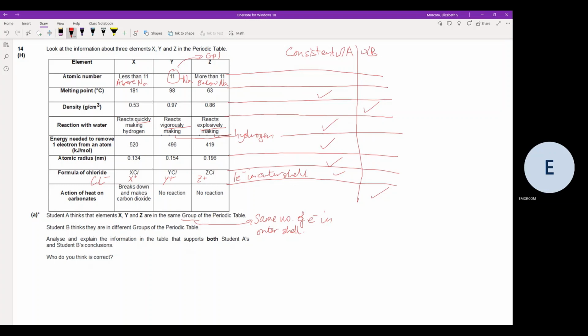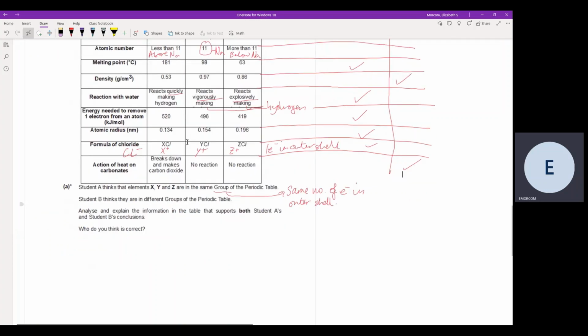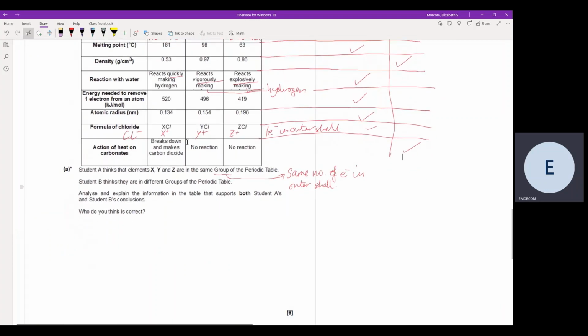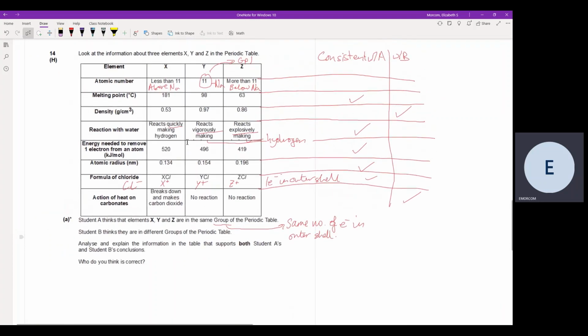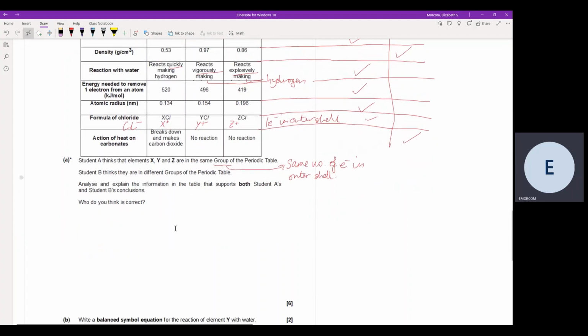Okay. Now, I'm not saying that you have to do this whole table in your exam paper, but it might just help you to get everything laid out correctly. So I think we are saying we agree with student A. So student A is correct because, and then student B, we need to give some evidence for that. It's probably easiest for us to start with student B because logically we'd say evidence to support student B. However, student A has all of this.